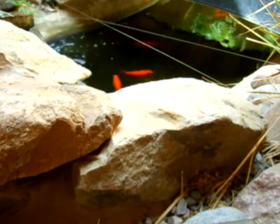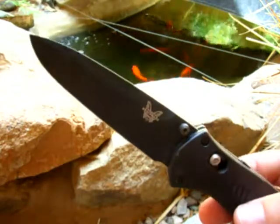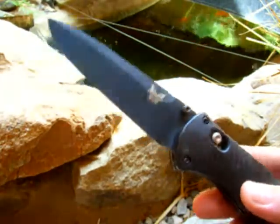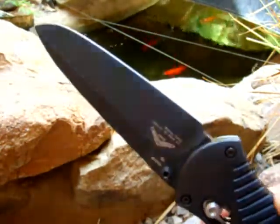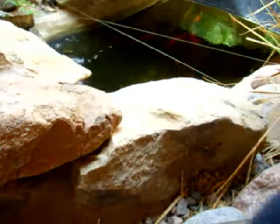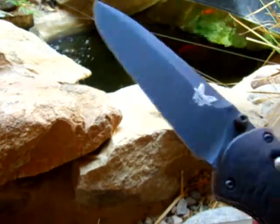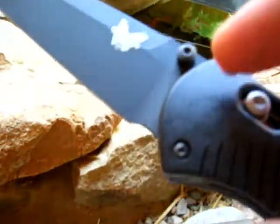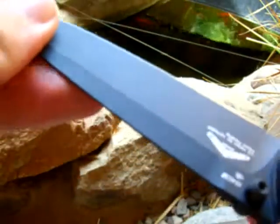Next I got both of the Benchmade Barrages. I got the full size one with a black blade plain edge. You have to go to stores to get these — I haven't seen them online, because Benchmade doesn't really list plain edge black blades in their catalog; they only list the black blade combo edge. These knives are pretty cool and really light for what they are. It's pretty much just an auto knife — it's got the same type of spring mechanism as an automatic switchblade, but it's got the Axis lock. It opens really fast. The lockup is questionable for the Axis; I think it's because they leave the pivots really loose. The pivot adjustment is covered up by the Zytel handle scale, which kind of sucks, but it only wiggles a little bit — it's not terrible.